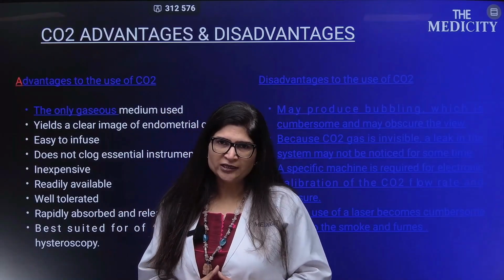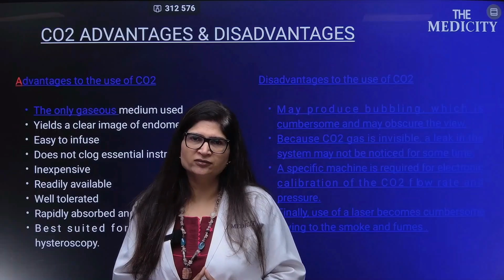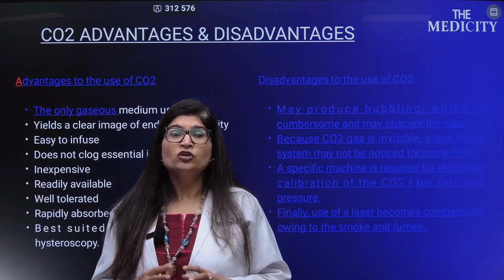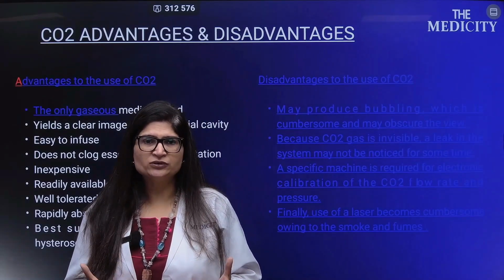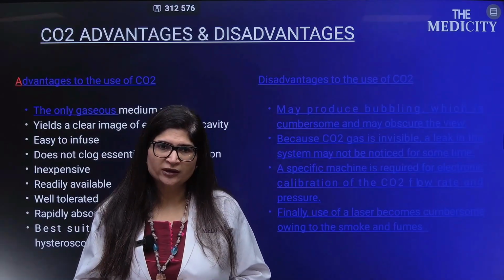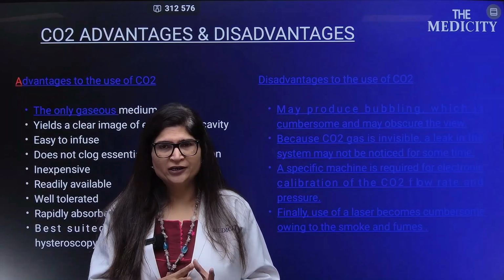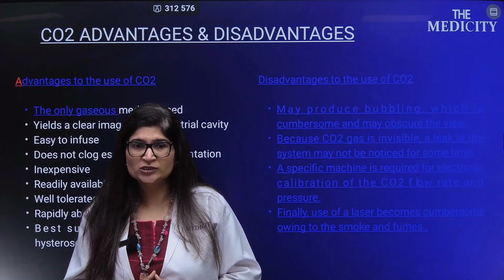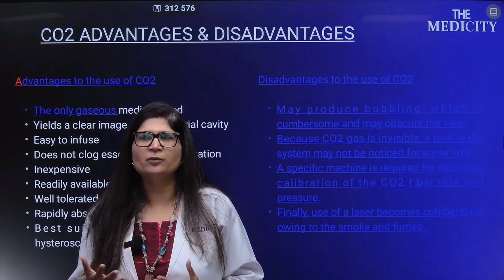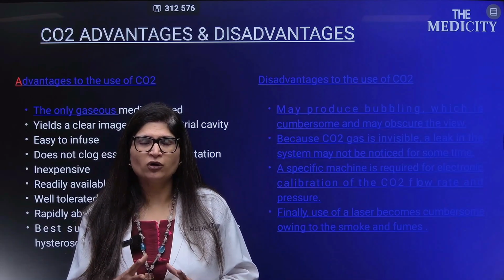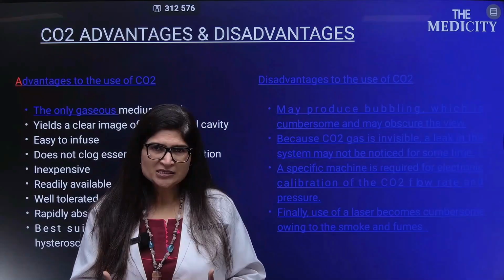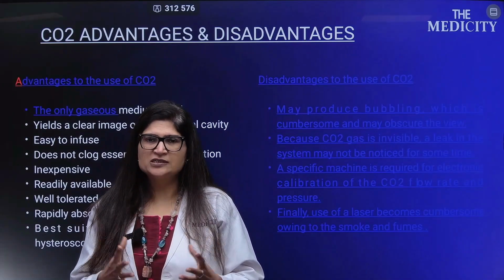So carbon dioxide as such has its own advantages and disadvantages. If I say what are the advantages of having a gaseous distension media, CO2 is the only gaseous media which is available and which is actually used, and it yields a clear image of the endometrial cavity. It is easy to infuse and it does not clog essential instrumentation even. Inexpensive, readily available, well tolerated and rapidly absorbed and released. So it is best suited for office diagnostic hysteroscopy where we want to perform the procedures fast and there is less time that the surgeon is operating.